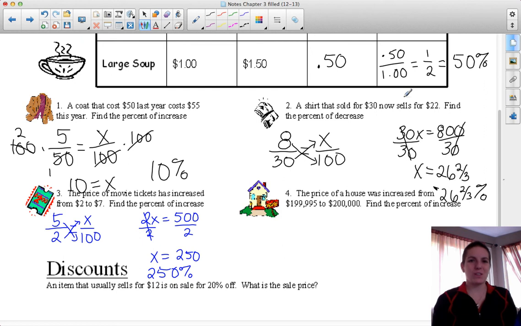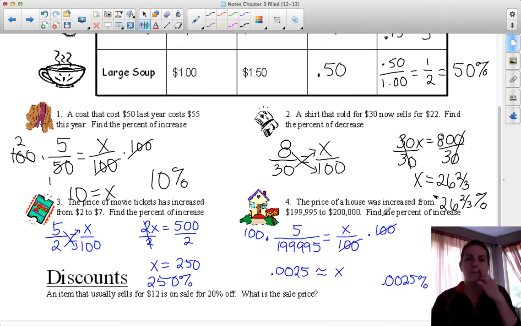All right, so when I'm looking at this problem, remember that sometimes those percentages are going to feel really high. You haven't made a mistake. Just make sure that they make sense. $2 increased to $7. That's a pretty big price hike. So we would expect it to be, I mean, really, they increased it $2, $4 would be a 100% increase. $6 is a 200% increase. So 7 is a 250% increase. It makes sense. All right, if you haven't done it already, do number 4. Try number 4.